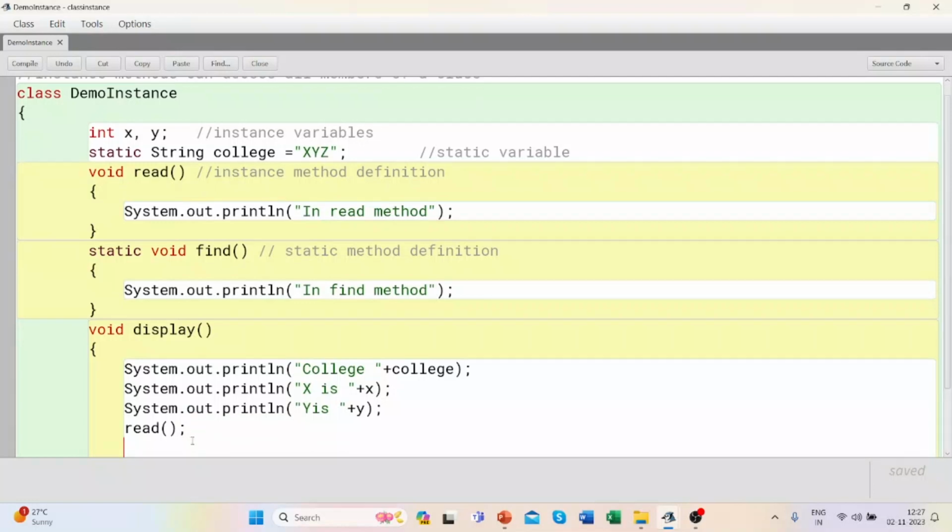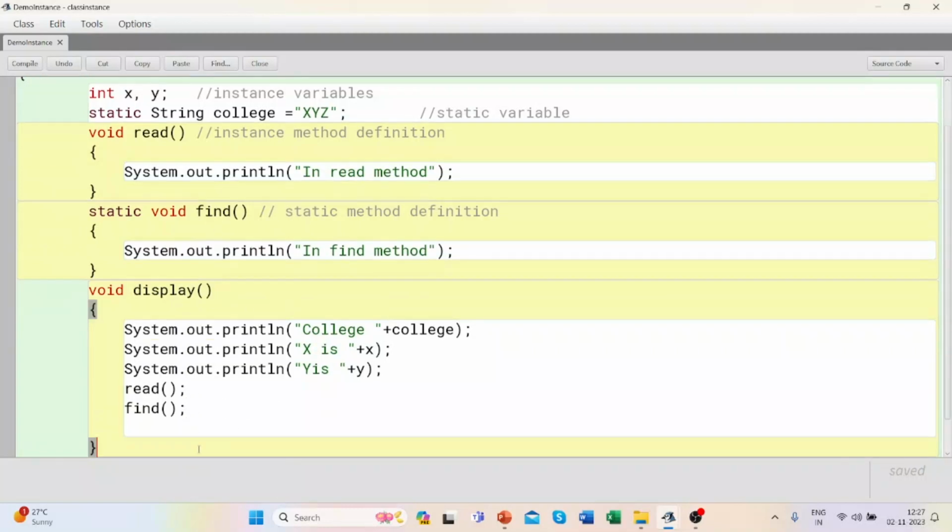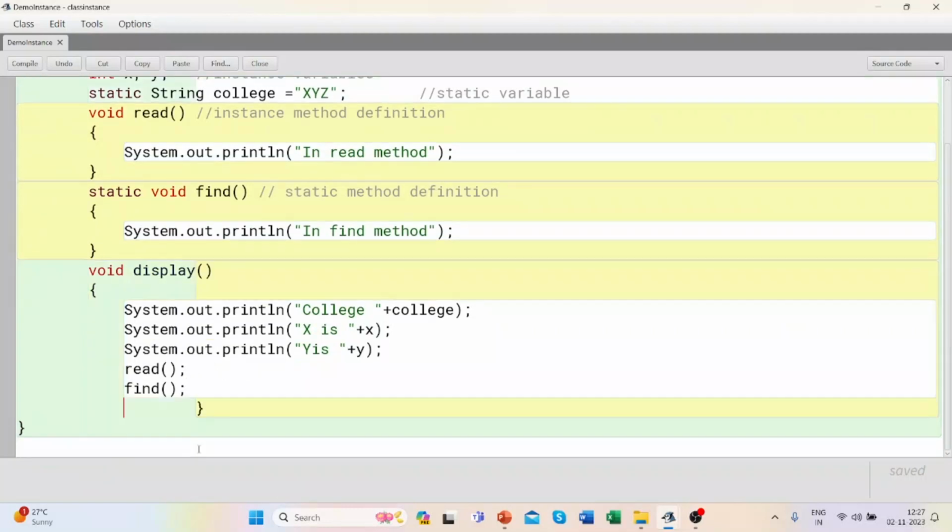Then I am calling find. Go to find and execute. Control goes from here, executes, comes back. And this is the end of the program. Control K.